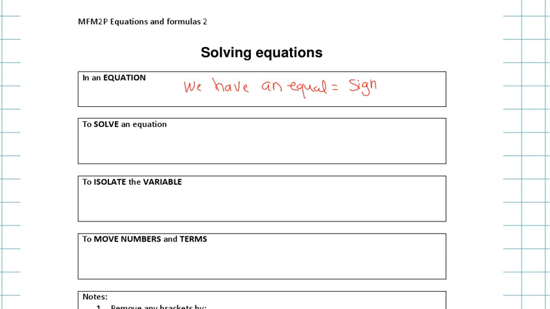So basically what you were doing yesterday, you were just collecting like terms and simplifying, making it smaller. Okay? What we're gonna do today, we're gonna actually solve. And you can only solve with an equal sign. So if you have an equal sign, you can solve. If you don't have an equal sign, like the one that we did yesterday and the day before, you can't solve. You can just simplify.